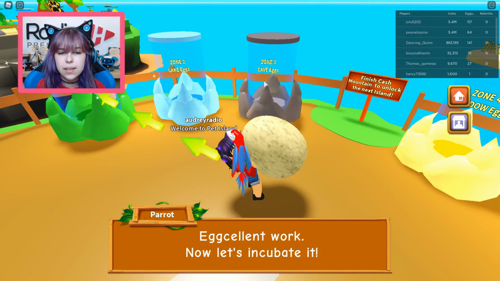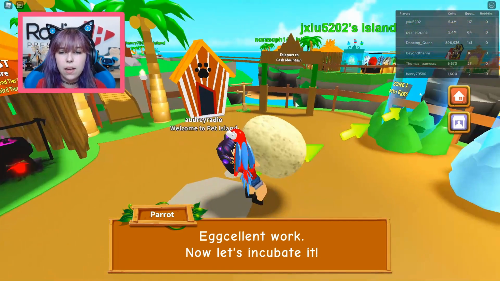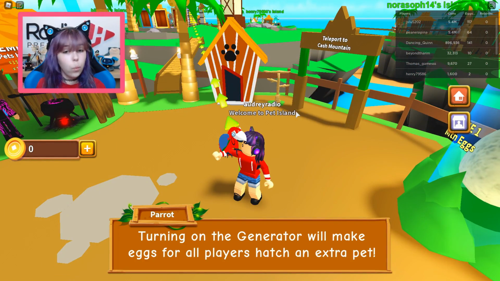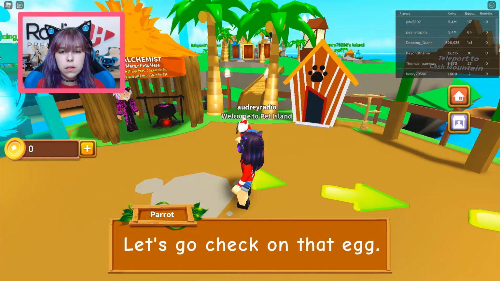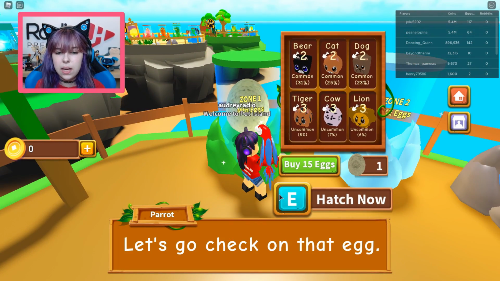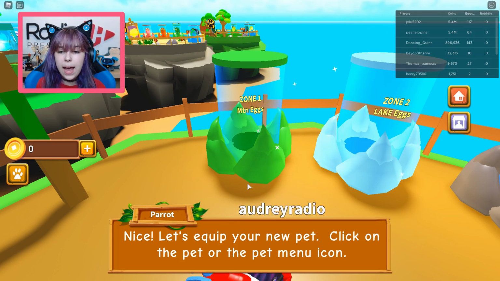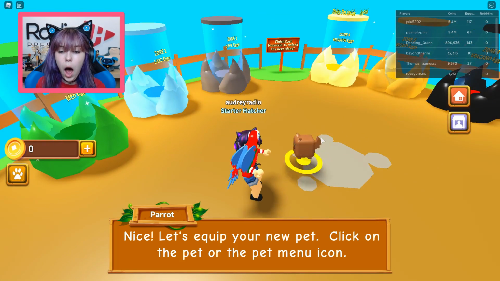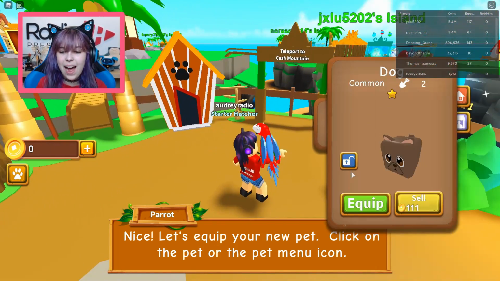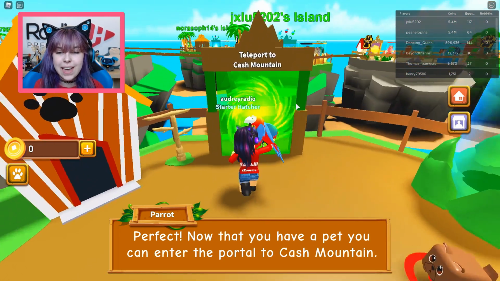Mountain eggs, lake eggs, cave eggs, meadow eggs, wood eggs, volcano eggs, merchant island, Cash Mountain. I like the sound of that. What? I'm turning. What? Something about generators? Okay, I'm checking on it. What do I hatch now? Oh! What did I get? It's a dog. Let's equip your new pet. Oh, wow. Great. Perfect. Now that you have a pet, you can enter the portal to Cash Mountain.